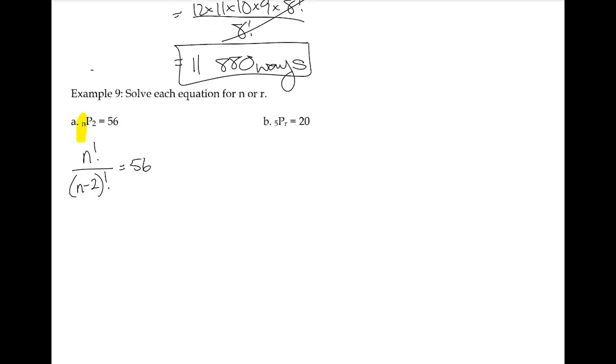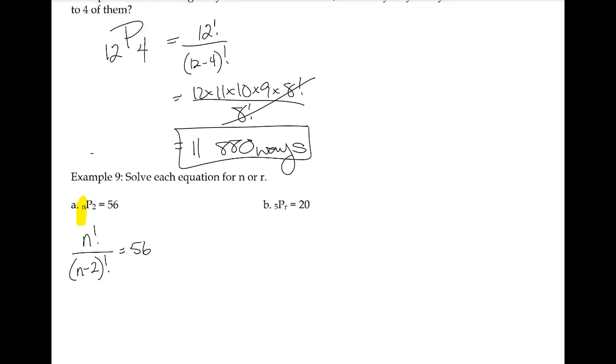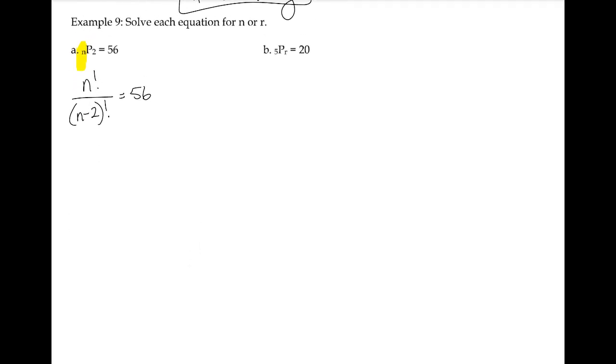So what's going to happen is that I don't know what n is, but I know my r value, so I can fill in as much of my formula as possible. n minus 2 equals 56. And again, I can break this down just like I have been in these previous examples, where I've written out my numerator until my factorials will cancel. I'm going to do the same thing here. So I've got n times n minus 1 times n minus 2 factorial all over n minus 2 factorial equals 56. And again, that 56 value has to stick around because you can't solve anything if it's not an equation. So don't change it into an expression, because then you'll get stuck and you can't isolate n.